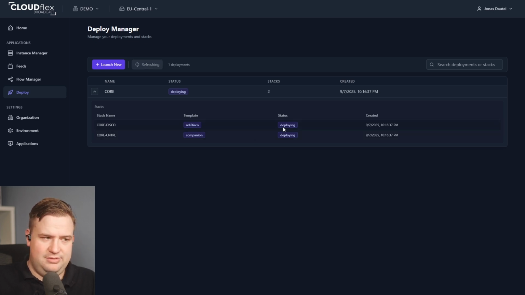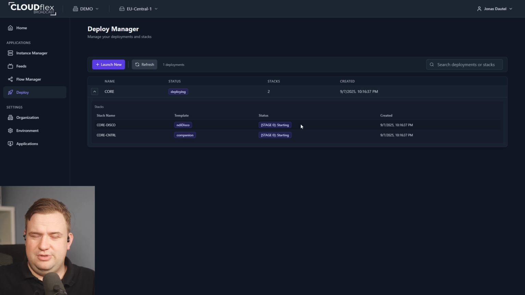What this is going to do is fire up the instance, and now we already see that it's starting to deploy. We're just going to wait until this is complete, which is going to take 2-3 minutes, and then we're going to have our discovery server and a companion server ready to go. Then in the next step, we're going to deploy a production control room, a cloud control room, into this environment as well. So we're just going to give this a couple of minutes. These resources are then just going to show up in your instance manager like any of the resources that you have adopted before.